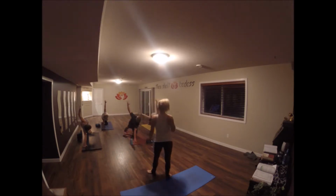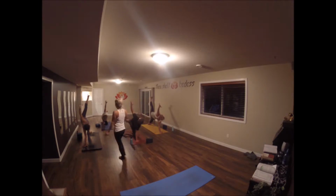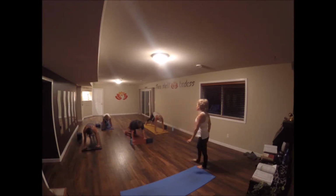Lift your left leg. Flex your foot. Toes to the ceiling. Gaze towards your top hand. And come back down to high plank.